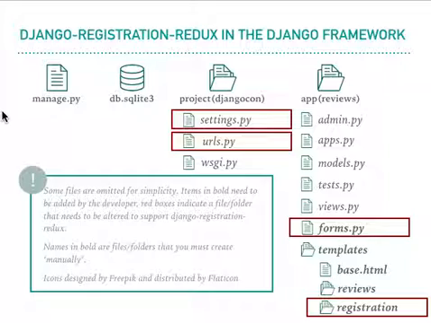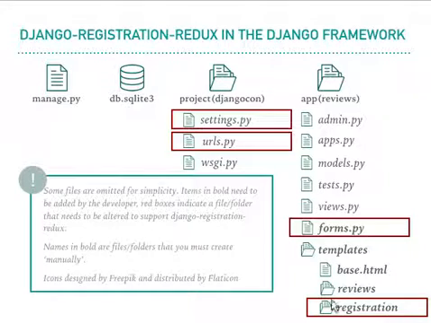So any basic Django tutorial goes over templates. Basically what this will contain is your base file, this one here, base.html, and this is the template that you will be extending with each view. So usually what's in this file is a top nav bar and a footer, typically. It's something you want to show up on every single page. Then I've got a folder called reviews, and this has got templates in it for the 2 views that you saw in the demo that weren't related to the sign-in. So that initial page where you see all the reviews, and then the page where you can write a review. Those 2 templates are in this file, reviews.